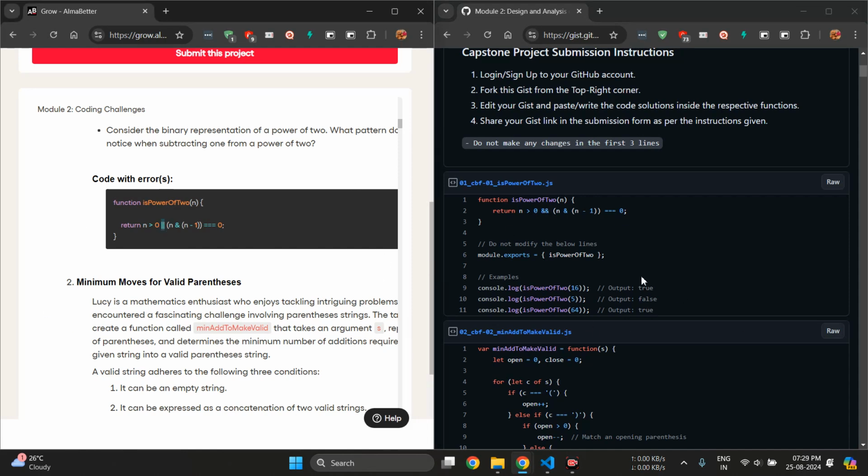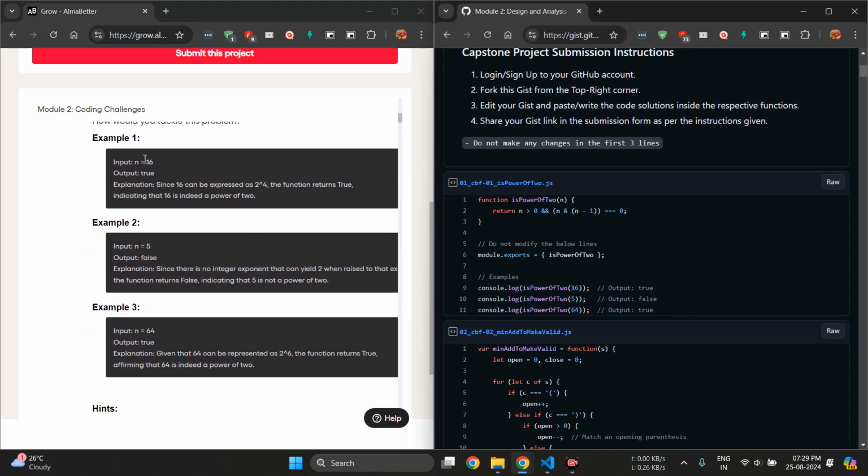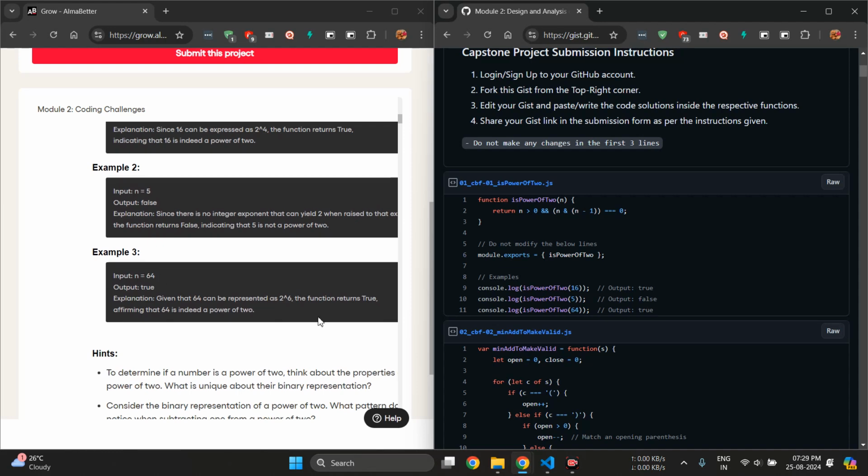Now, by this respective output, if n is equal to 16, then the output is true. If n equals 5, then the output is false. If the input is n equals 64, then the output is true.